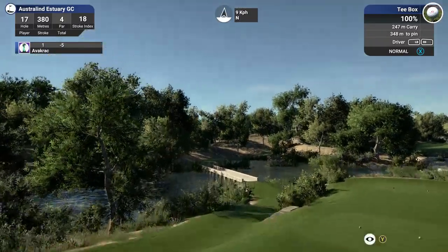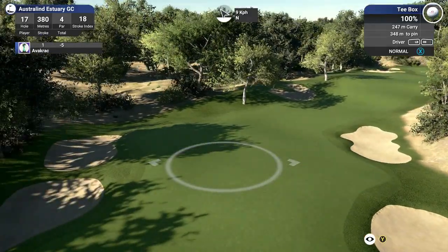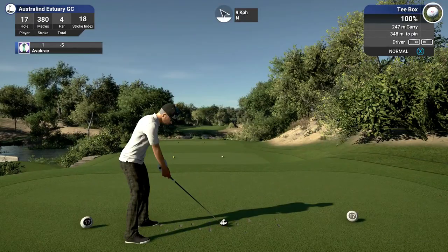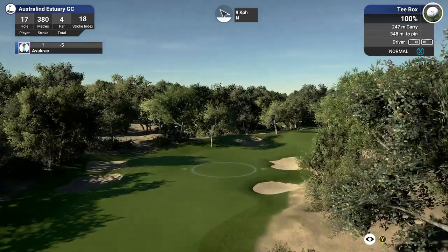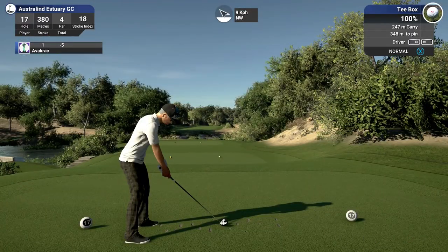Yeah, well, okay, we're not hitting out there. Definitely not. We'll spin it back over here. Alright, let's see if we can just smack it straight up here on the fairway. Got 9k wind, so that's going to help me go out to the left there a little, I hope.